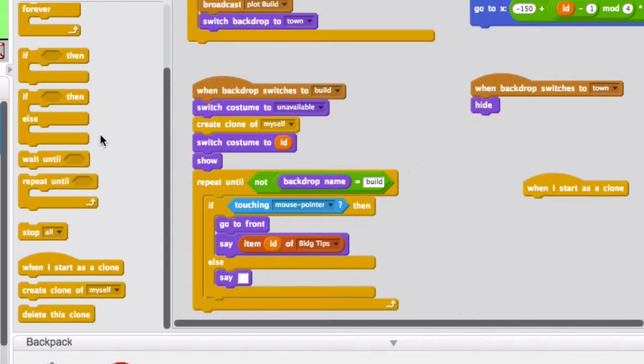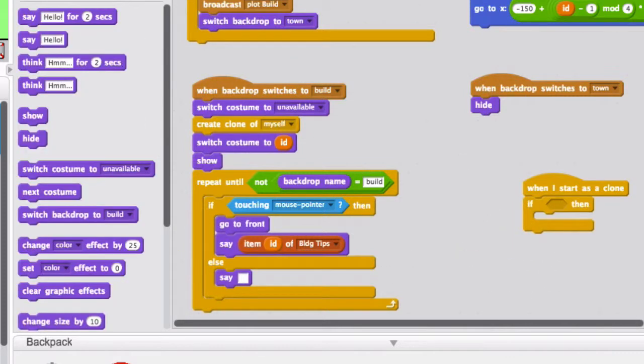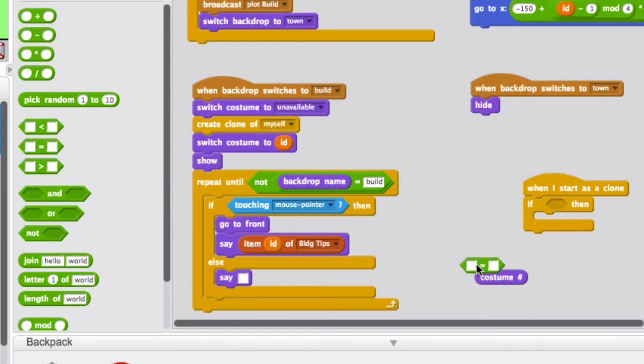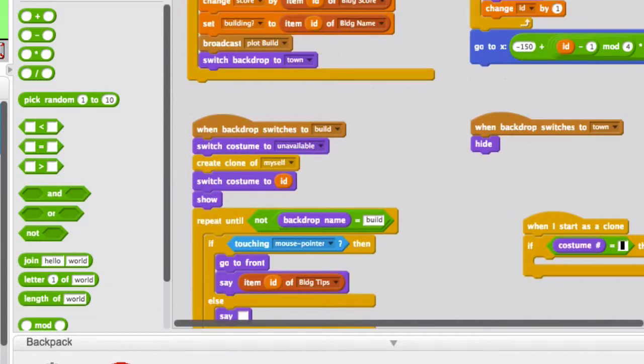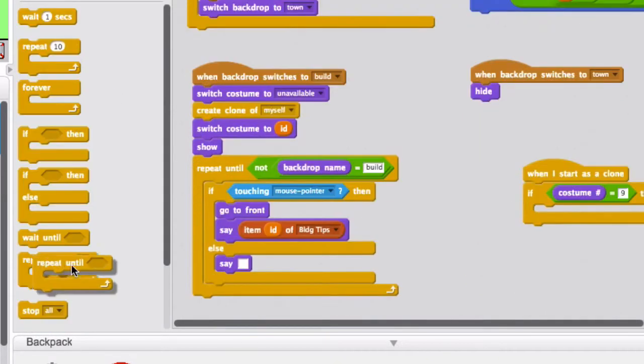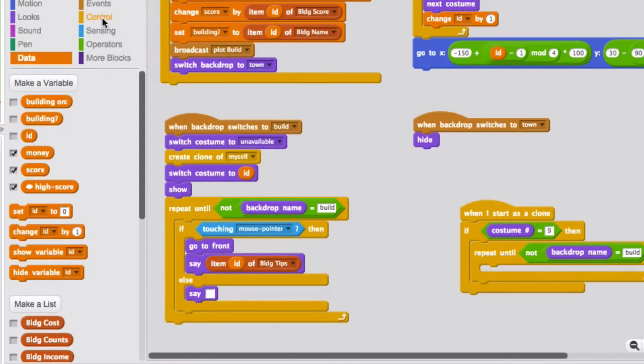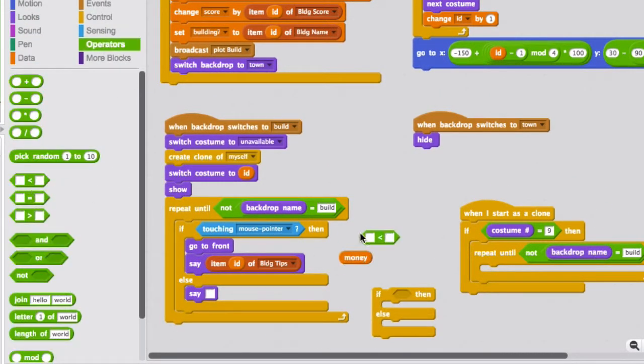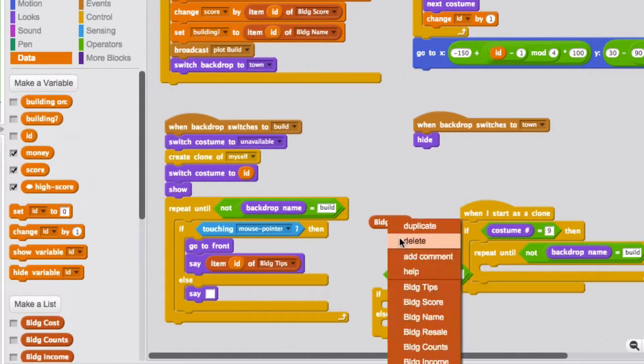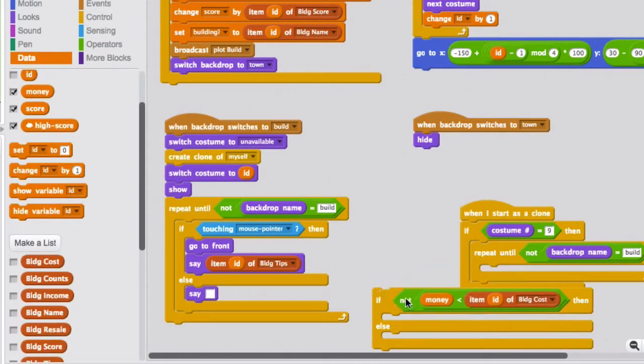Now, when I start as a clone, if the costume is unavailable, until the build menu is brought down, we will check to see if we have enough money to purchase the building.